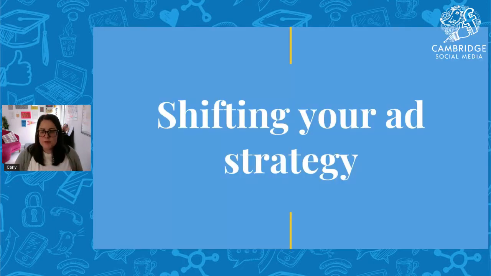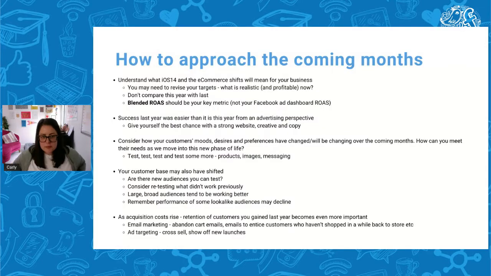So that's some of the more techie side of things, but in light of everything that's happened, what does this mean for our ad strategy, and what changes, if anything, should we be making? So the biggest thing to understand is what iOS 14 and the e-commerce shifts mean for your business specifically. So you may need to revise your targets.